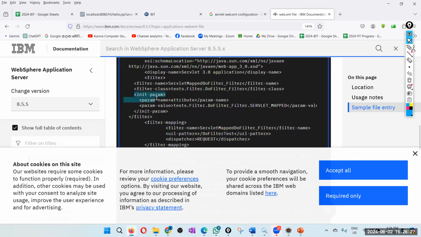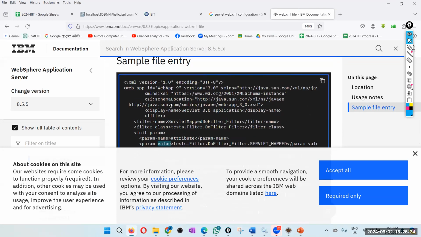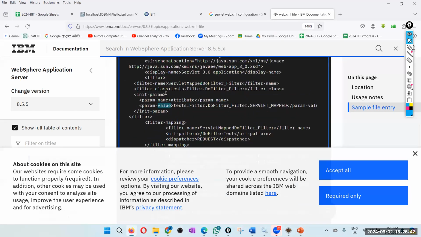You can say init param, param name, parameter value. මේකට additional parameters මොන හරි දෙන්න ඕන නම් ඔයාගේ web application එකට, you can set up those things using this XML notation init param, and under that you have the param name, param value, parameter name, parameter value, which you can access from your servlets. Okay, you can access from your servlet.